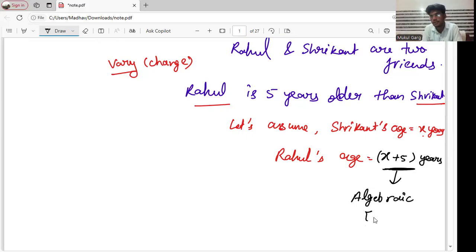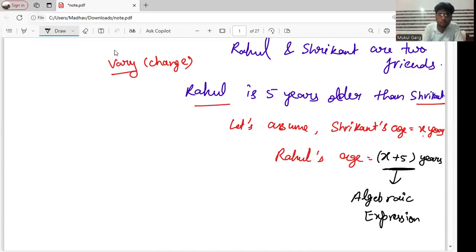इसको हम क्या बोलते हैं? Algebraic expression. So what is an algebraic expression then? An algebraic expression is a statement that contains a variable and constant. है ना. एक statement ही तो है जो कुछ वेरिएबल और कांस्टेंट से मिलकर के बना है. एंड व्हाट आर वेरिएबल्स? अभी मैंने बताया, वेरिएबल्स वो जिनकी वैल्यूज फिक्स नहीं होती, दे वेरी. अब ये x कुछ भी वैल्यू ले सकता है. जो भी हम इसमें रियल वैल्यू रखना चाहे वो रख सकते हैं.